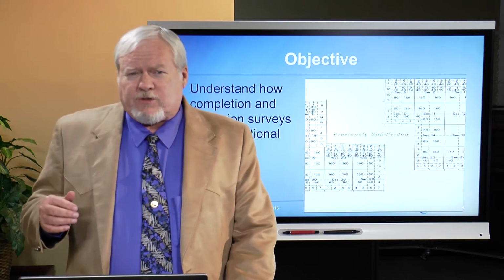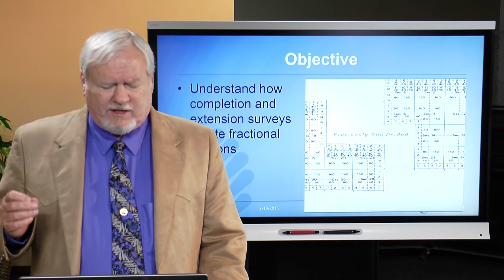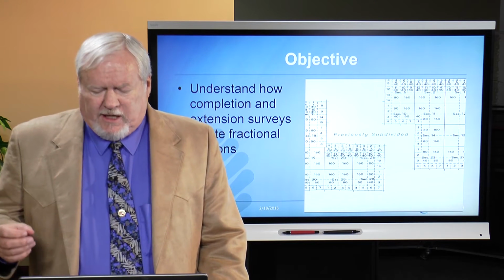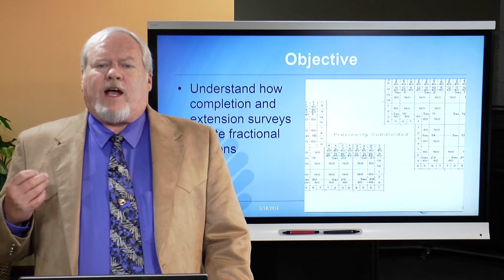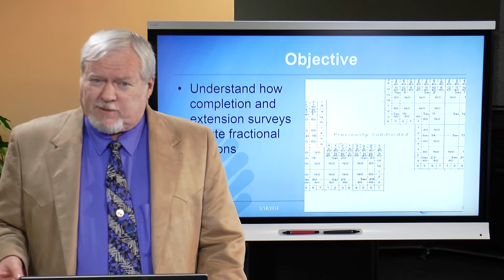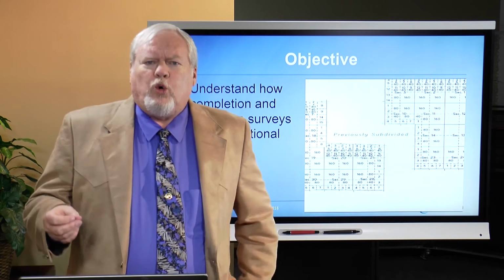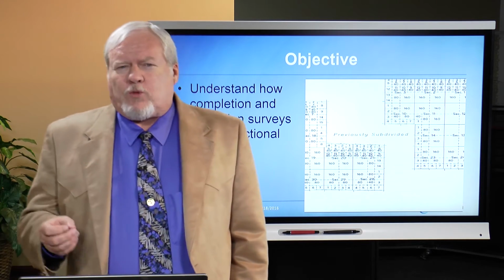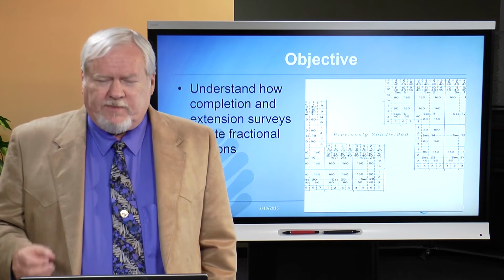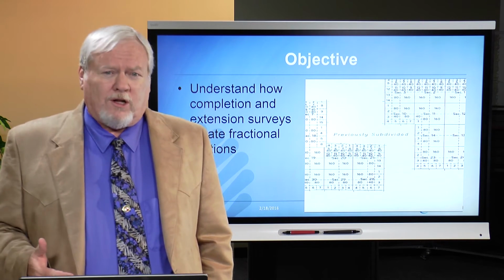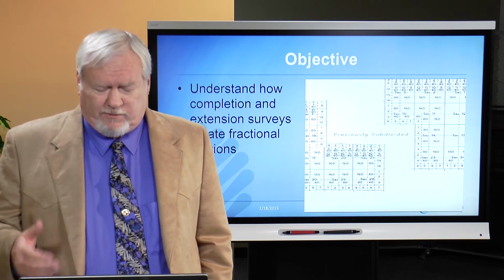Now we're going to look at some more complicated things where we have extension and completion surveys. We'll define those here in a few minutes, because they create fractional sections in places you might not expect it at all. And for those of you that are in really older public land states, it's pretty rare that you would come across this. But if you work in multiple states, you're going to see these things, and it's good to have an overall understanding of this subject.